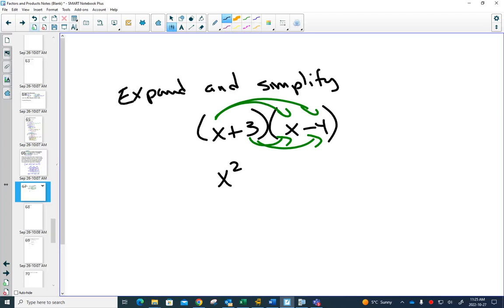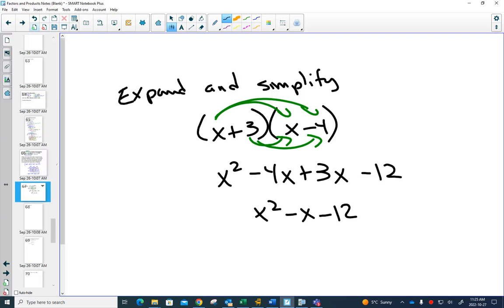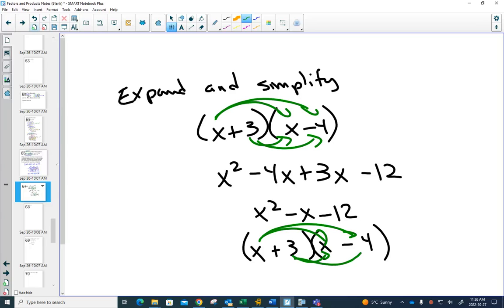They did it like x squared minus 4x plus 3x and then minus 12 and they're like, ooh, like terms. And then they were like x squared minus x minus 12 and they're like, oh, I bet you I can factor this. And then they went, okay, let's see, two things that are x, and x, 12, 6 and 2, 4, and they thought about it for a long time. They eventually like, yeah, it's going to be minus 4 and 3. They're like, oh, I can do the arrow, and they did this. They didn't realize. You see, they got right back to the beginning.